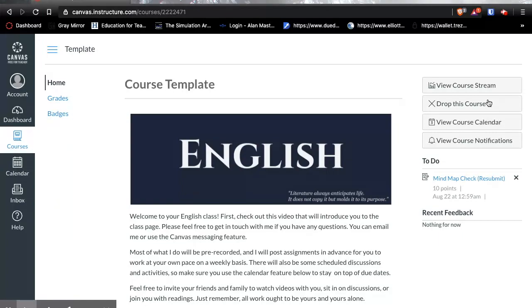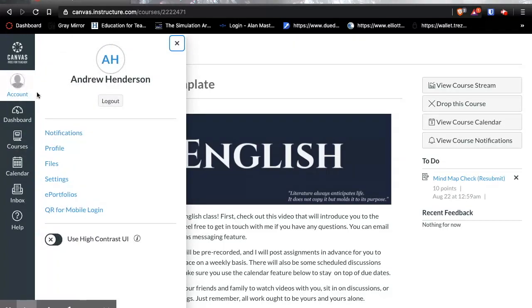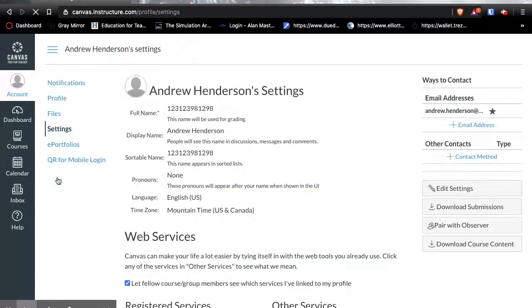That's step 3, change your name. And in order to do that, we'll want to come over here to the account button on the left-hand side of the page, click that, and click settings in the pop-out menu. Once you click on settings, you'll see that even though Canvas knows your name from your Google account, where it has full name right underneath that, it's got this random number that's been typed in. That's a problem for us because that's what's going to show up in your teacher's gradebook.